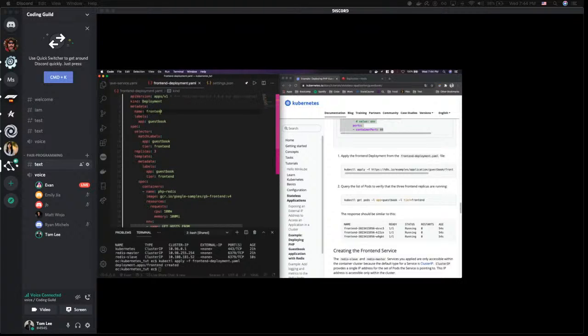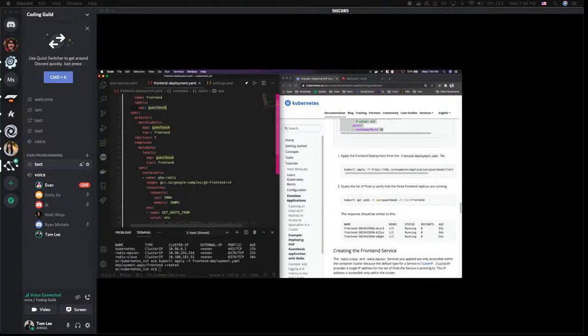It's also deployment. We give it the name front end now. An app, we say guestbook. I don't know. That sounds like it's not important then. Match labels, guestbook, okay. So maybe it's because we gave it those labels. Tier front end. And then this straight up just has 3 replicas.